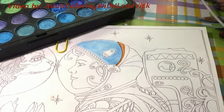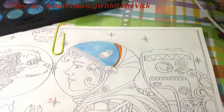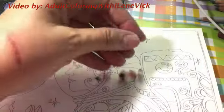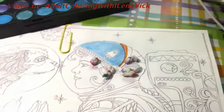Can you imagine an entire project now done with this? Oh, it's just fascinating. So I really wanted to show you this. Let me continue along. And while I'm doing that, I'm going to show you some of my other tips. These are my other cotton balls that I had made on previous projects. So just to show you the relative size of what you want to make. You'll figure it out after a while. See?